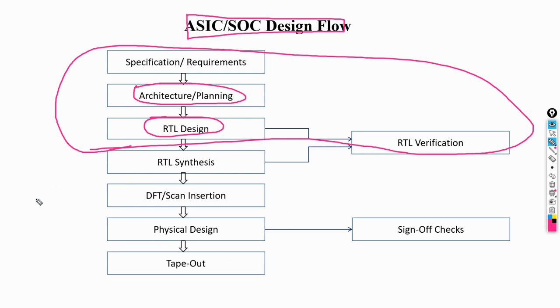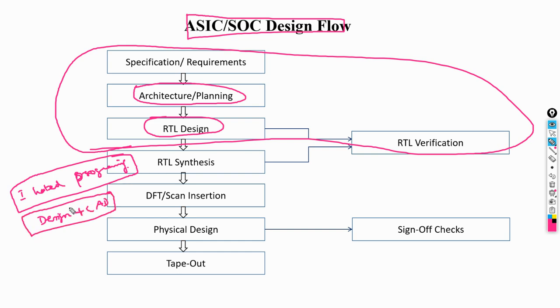First of all, I hated programming myself. I hated scripting, basically programming, when I was in college. That is the reason I chose VLSI, thinking it's a core domain and so on. And then after coming into this, I have been doing a design plus CAD role where I automate a lot of things. Now the reason I'm saying this is that with CAD and automation, you actually work with a lot of scripts.